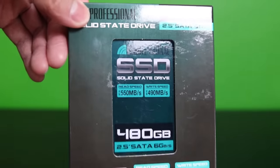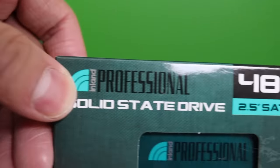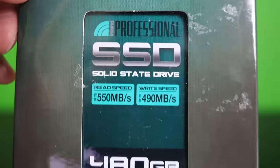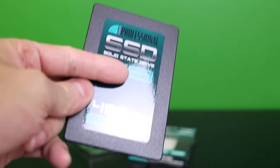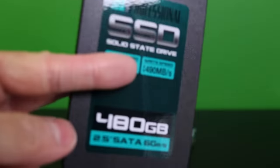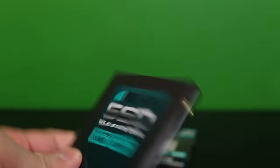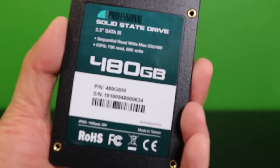For storage, I'm using an Inland Professional 480GB SSD. This is a 2.5-inch data drive, which is plenty fast when it comes to boot speeds and loading games or programs. Going for an M.2 NVMe drive would have provided higher speeds, and it would have decluttered the cable management a bit. You can go either way. 2.5-inch isn't obsolete by any means, so you can save the 10 or 15 by going with that, or you can get the higher read and write speeds with NVMe. It's just up to you.